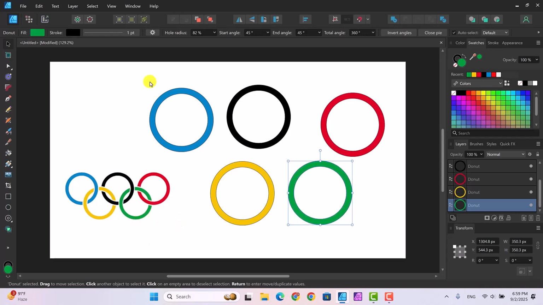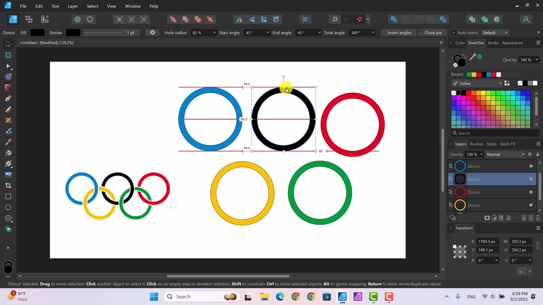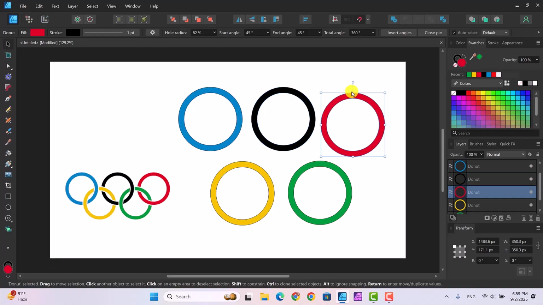Okay, so now what I'm going to do is, and I don't think these are in the order I would like, and you'll see what I mean when I start to finish this. I think I'm going to turn on my snapping tool because it will keep our rings lined up. So I'm going to do that so our rings will stay lined up in a line.